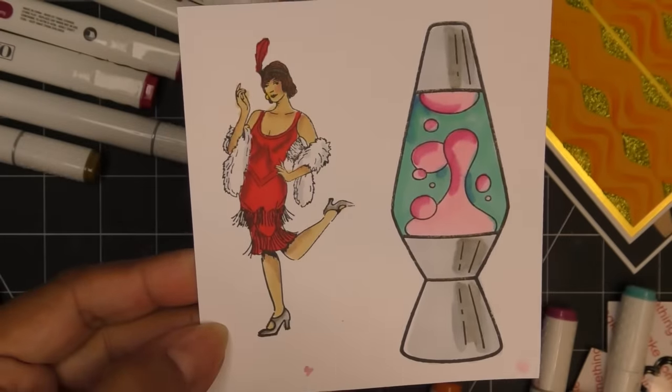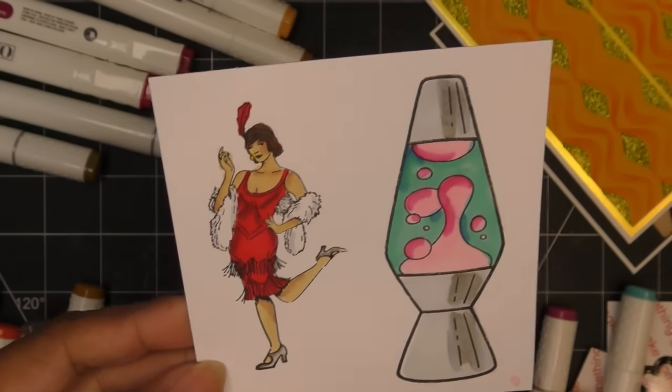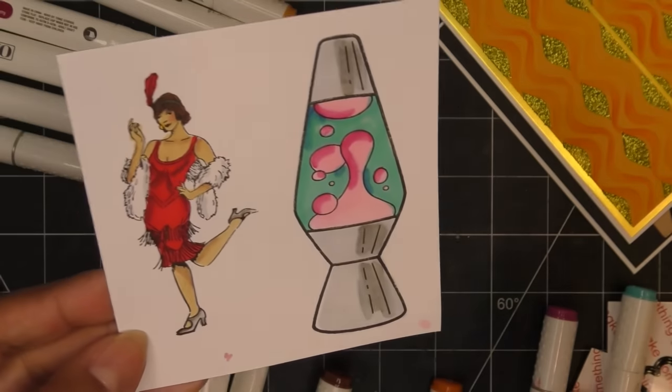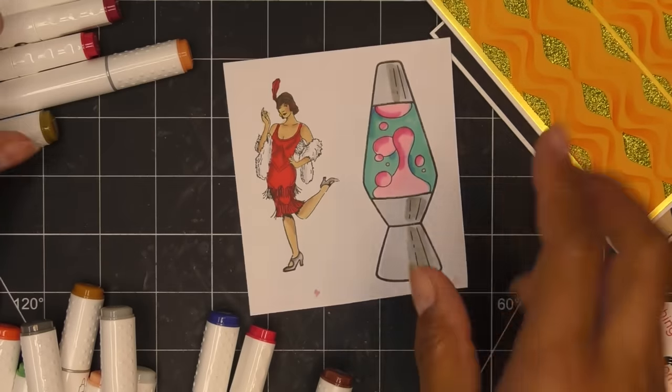Something white, I use very soft gray or light blue to kind of accent that to make it look like it's been colored, but it's white. I did the darkest gray on her shoes, so they look almost black, like shiny, but at the same time not completely just black where it's hard to blend out.